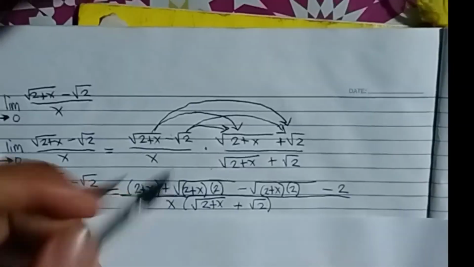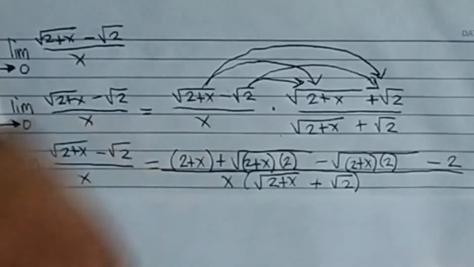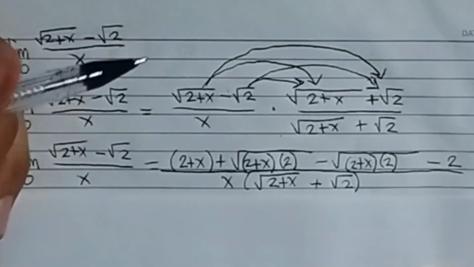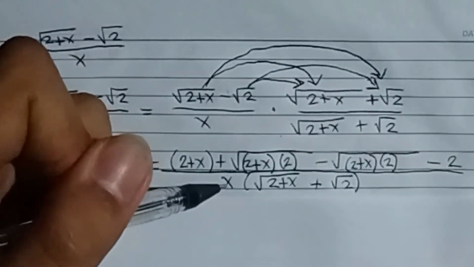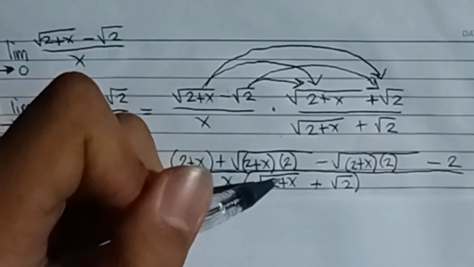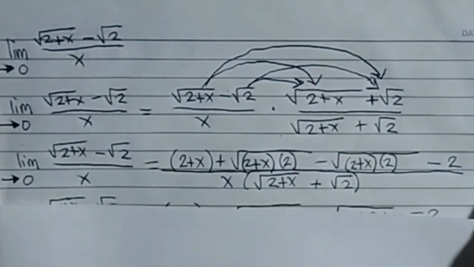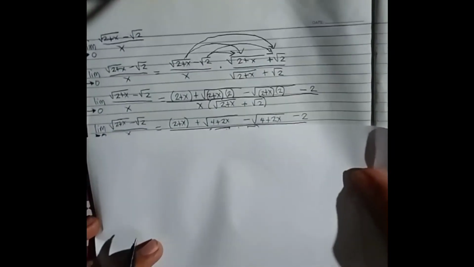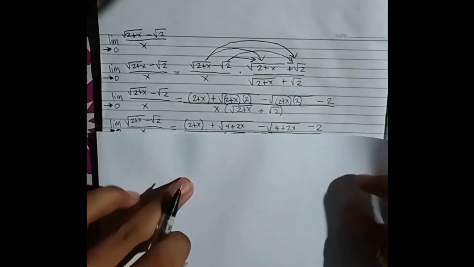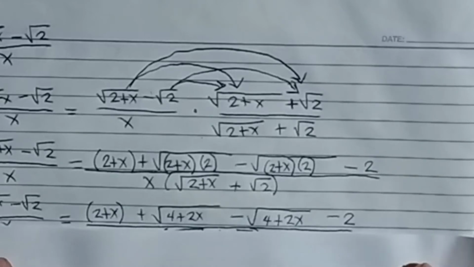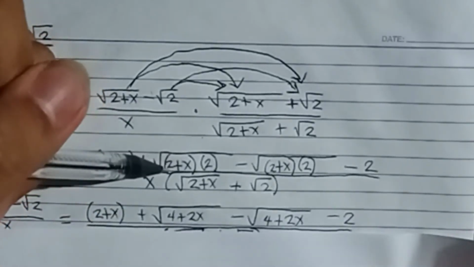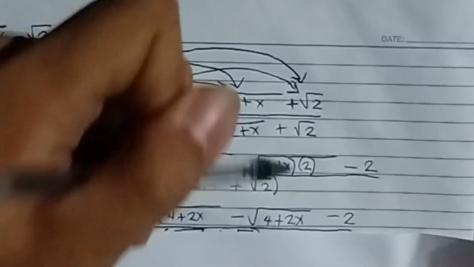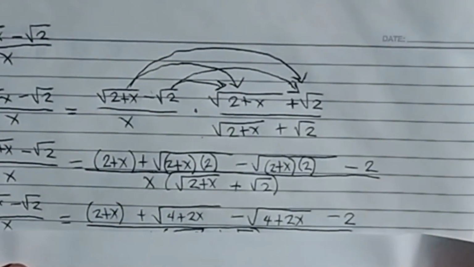Now, in denominator, we just copy since okay lang naman siya i-copy. So, copy lang muna natin. That is x times square root of 2 plus x plus square root of 2. Now, we will just take this one by one. We have multiply muna natin itong nasa loob ng 2 radicals natin.